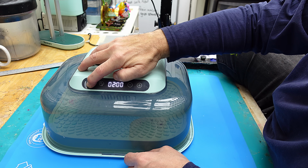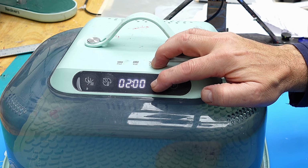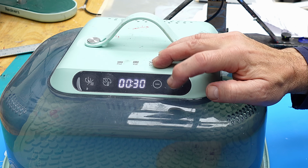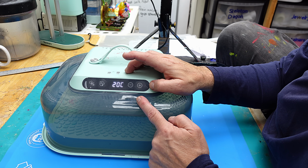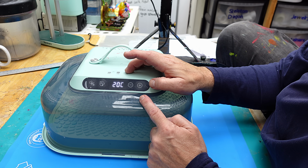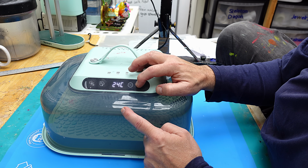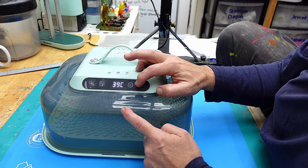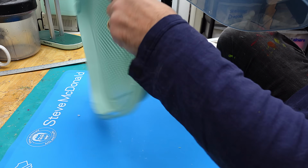You can just turn it on and you can set it for 2 hours all the way up to 4 hours in half-hour increments, and you can also go down to 30 minutes. And you can set your temperature, and this can be set in Fahrenheit or centigrade. I prefer centigrade, but you have it on whatever you want. So you just click that and then you can turn it up to whatever level you want. And it is brilliant. I use this all the time now. I could not be without it.